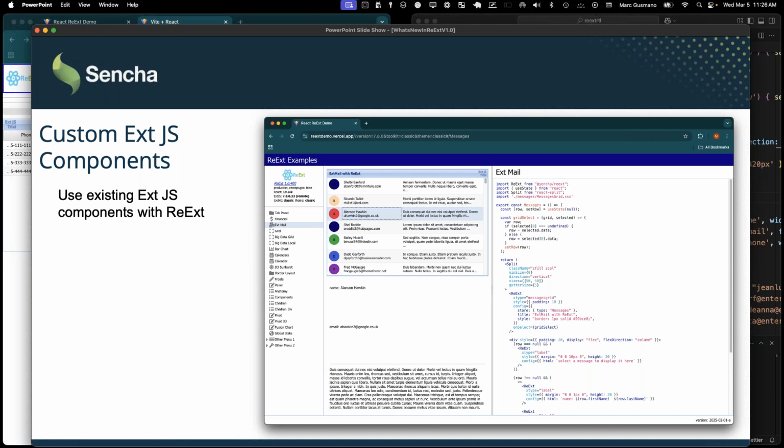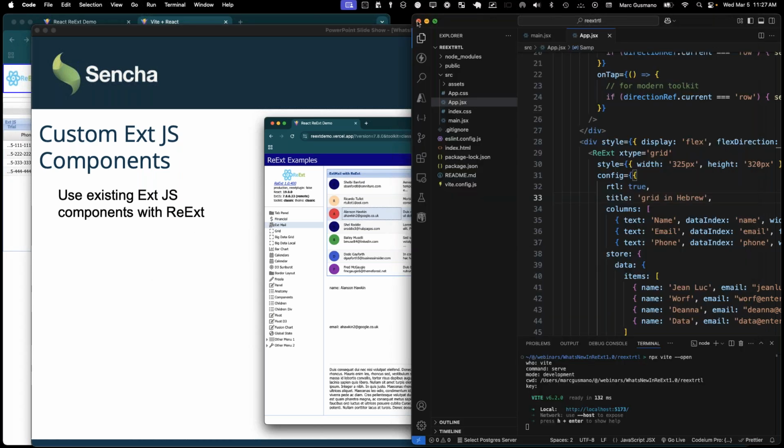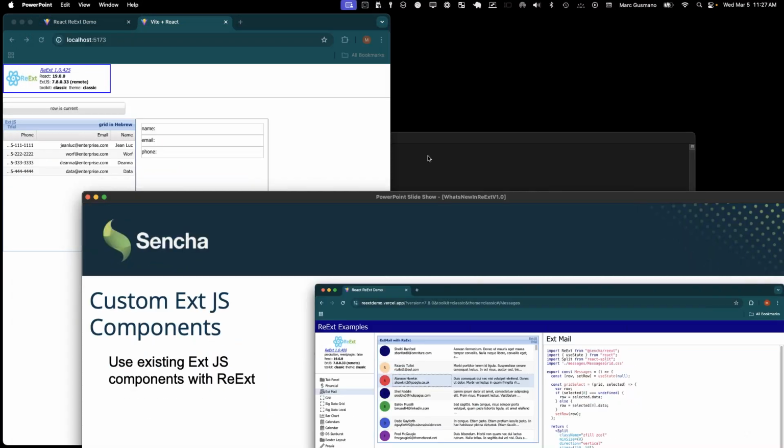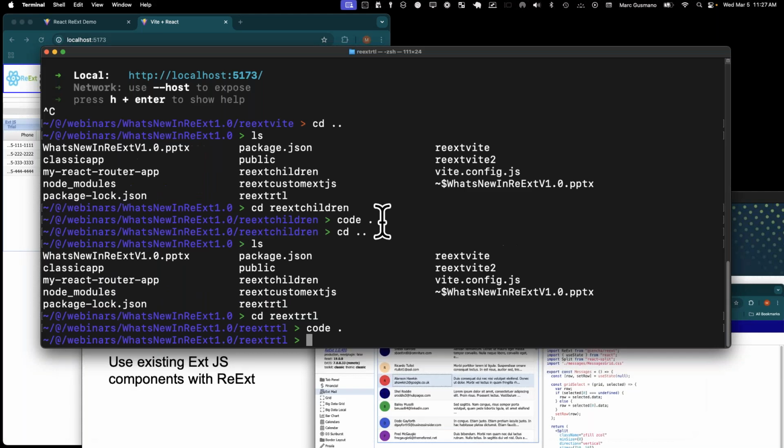So obviously this is for customers who have been building Ext JS applications, now want to move to React, and don't want to rewrite all the good stuff, all the tested components that you've built within Ext JS. So that's the premise. Let me describe that and show you what that means and how that works. It's a couple of steps here, so bear with me.